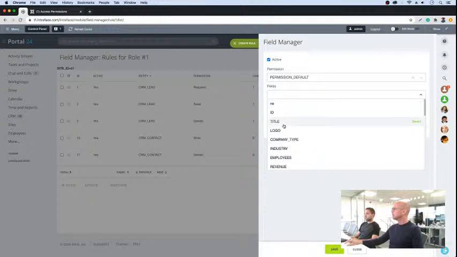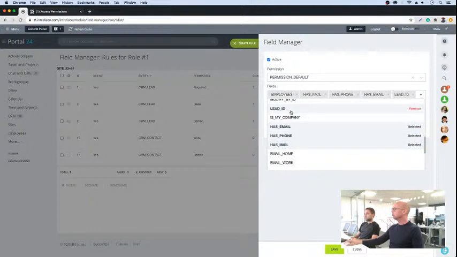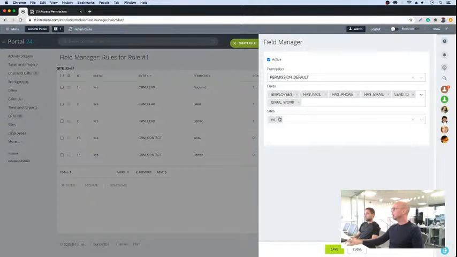So I can select my fields, and you can select multiple fields in here, and then you've got this option. This is unique to our plugin. You've got the option to select different sites. This applies if you have an enterprise license. The Bitrix enterprise license allows you to create multiple different instances, which essentially are separate intranet systems, but it doesn't have the ability to create separation in the CRM.